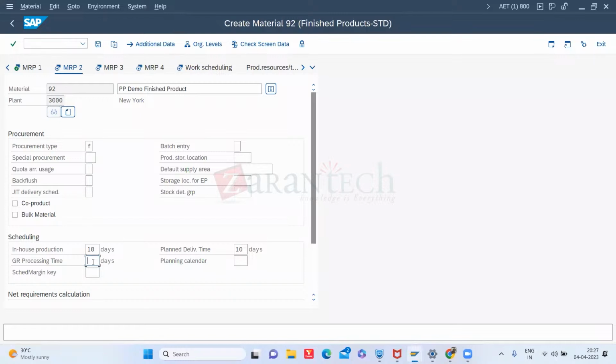GR processing time. This is common for both E and F. After you receive the goods from production or from the vendor, you are going to take some time to do the inspection and clear the goods. The moment a good is either manufactured in-house or delivered from external, the GR processing time is the time it takes for that product to be put into unrestricted use stock and ready for use.